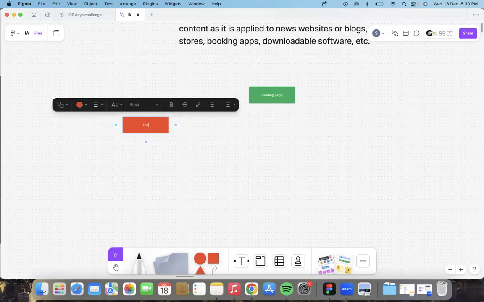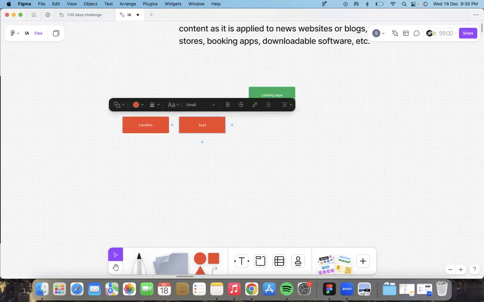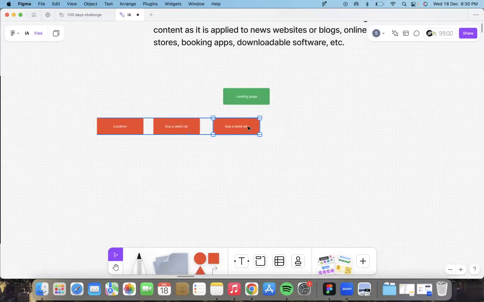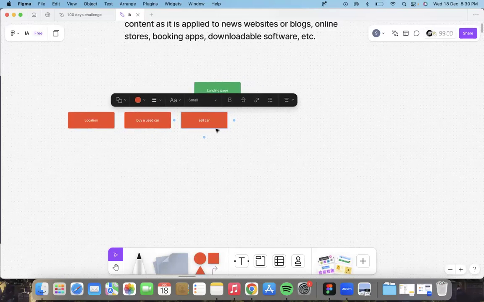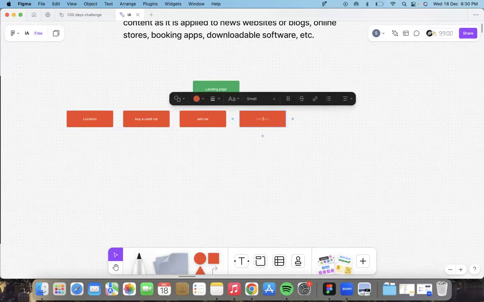So the first thing we have is location. Then another option we have is buy a used car. Then another option we have is sell car. Then another option is car finance.